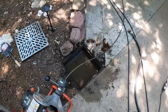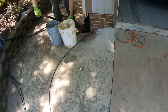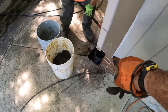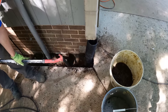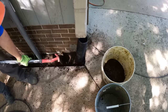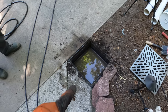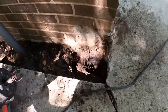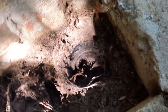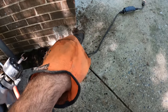Okay, this is still clogged up and completely stopped, but I did get the snake to go this far. Jeremy said he could hear the snake in this pipe here, so we're hoping that there's a T right there. If we can get into that, we may be able to get this working again. I think what's going on here is we have a pipe going across here. Jeremy said he could hear it over here, and this is getting a little bit wet in there. The problem is we still don't have 100% confirmation, and I got the snake to right over here somewhere.